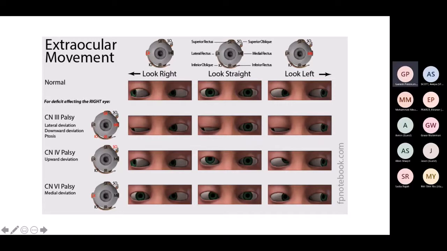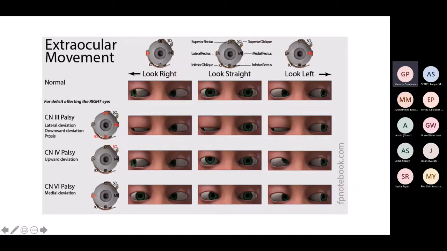Looking at a cranial nerve 4 palsy. So that's your superior oblique being knocked out. If the superior oblique is knocked out, what does the superior oblique do? It brings the eye down and slightly inward. So you can see then, if you ask the patient to look straight, you notice that the right eye sits, well, the actual iris is sitting slightly higher. Why is this? Because the superior oblique is knocked out. It's not able to bring the eye down and slightly inwards. So it's always sitting a little higher.